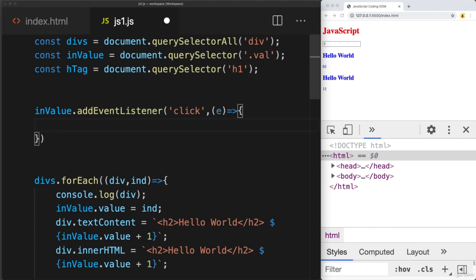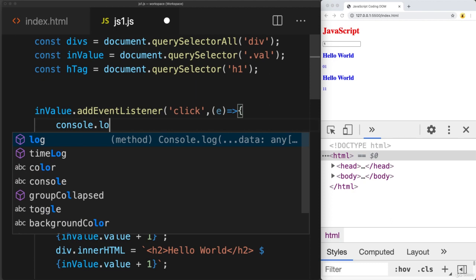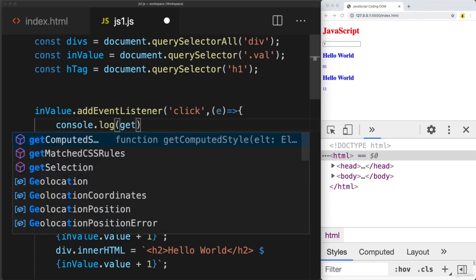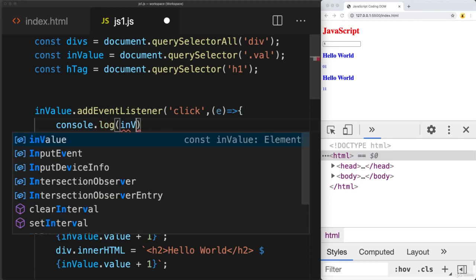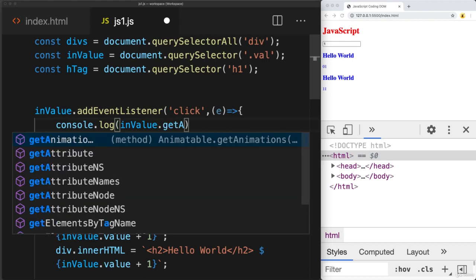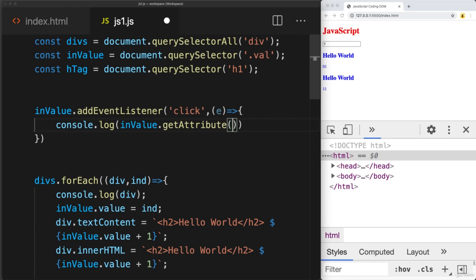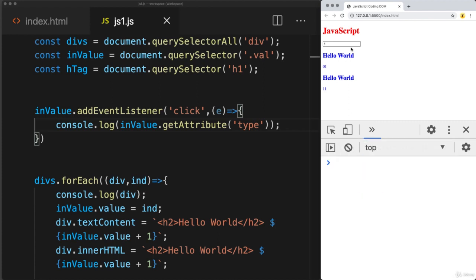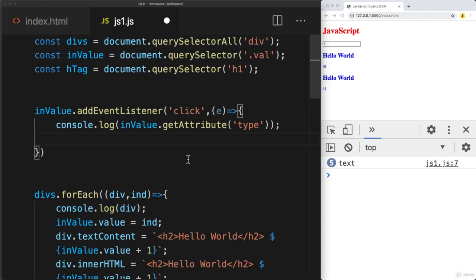So we can get the attribute: we'll console log, and using a method from the input element, getAttribute, and the attribute that we want to get is type. Right now it's going to output into the console. So let's go back to the console, clear the console, and whenever we click it, we can get the attribute type.